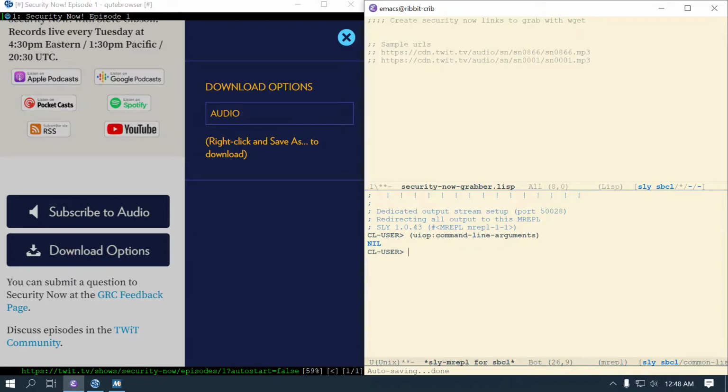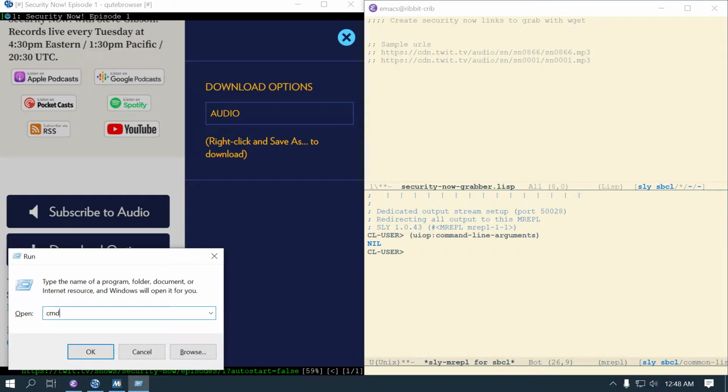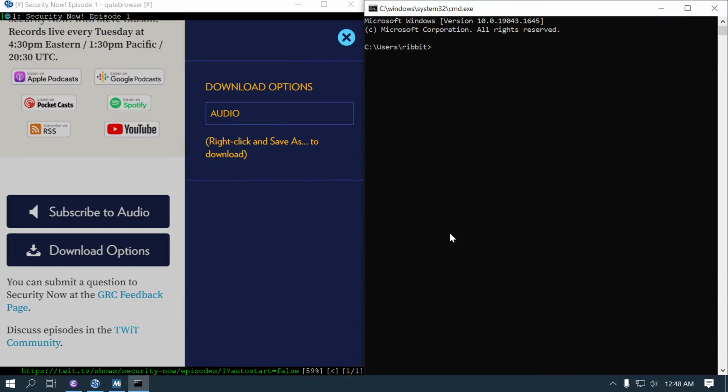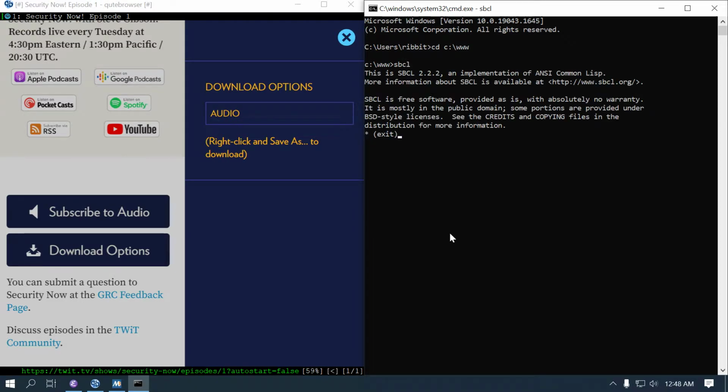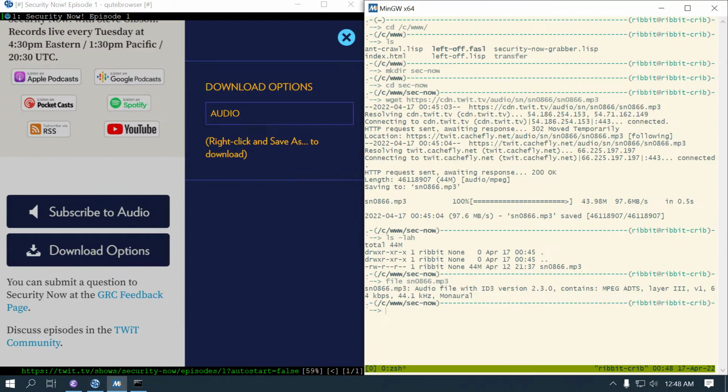Since on the REPL there are no command line arguments being run, it's coming back as nil. And I guess technically, I should probably open up CMD, and then maybe CD to C, because here I have SBCL running, and I don't know if MinGW has SBCL.